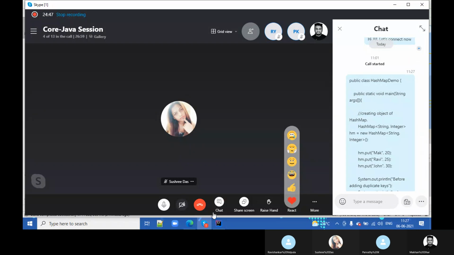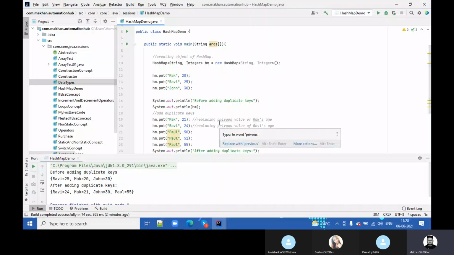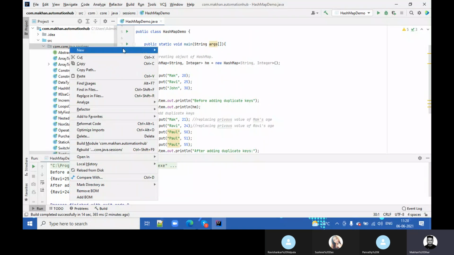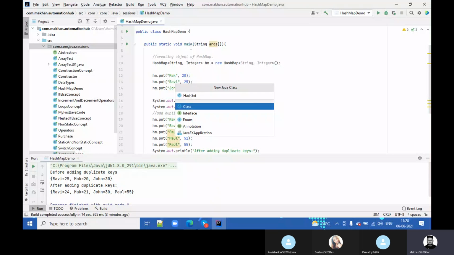Now we'll see another program called hash set. Let me create another new program. Hash set demo.